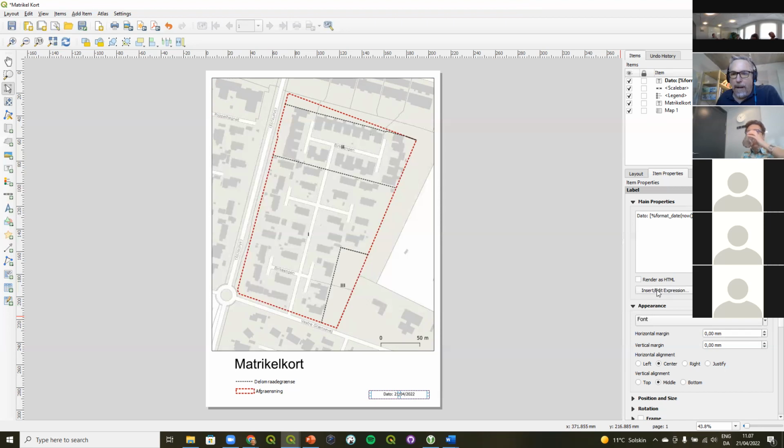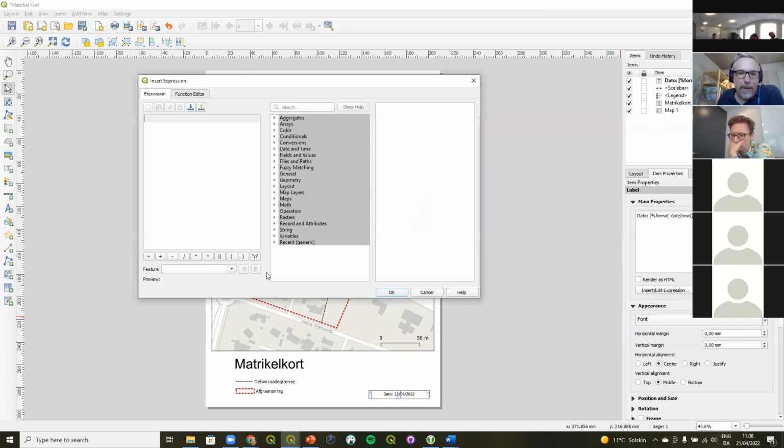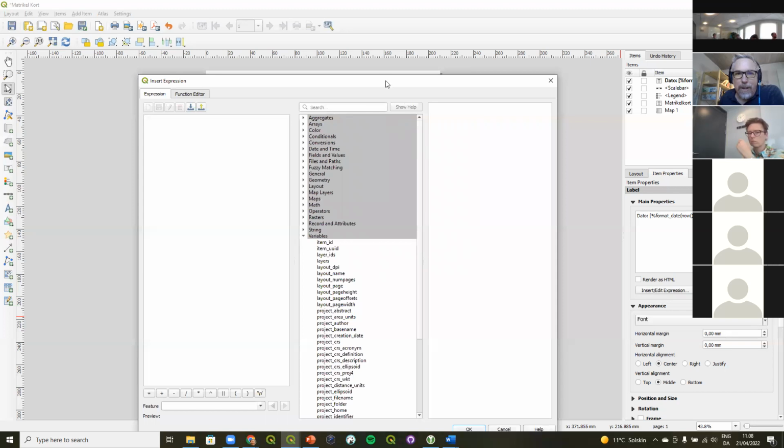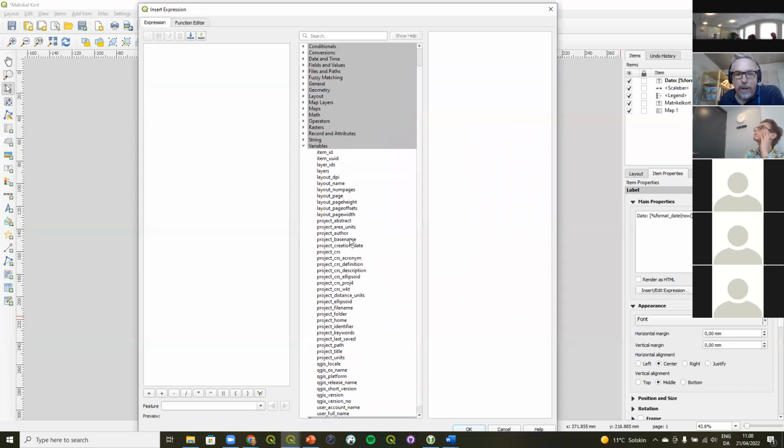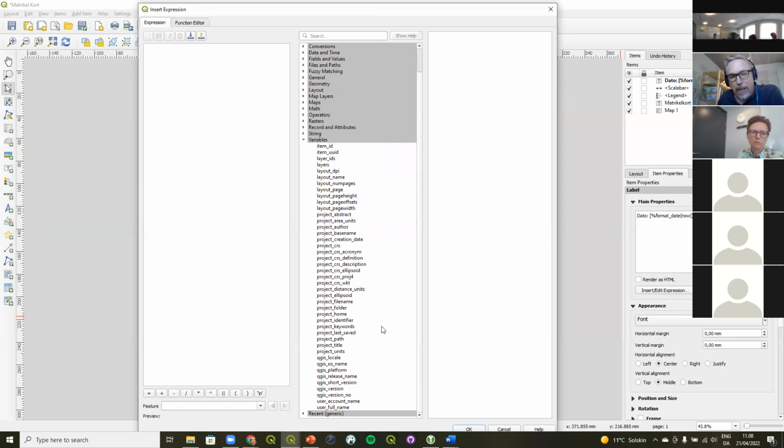Yeah. Good. Just to quickly show you while I'm here, there's this button next to dynamic text called Insert an Expression. If I click this, it's going to open up this expression window, and we've been talking about variables. There's all kinds of variables in here, and you have variables that have been created for you that you can use. Any of these variables, if you click on them, you'll see what the value is off to the right.